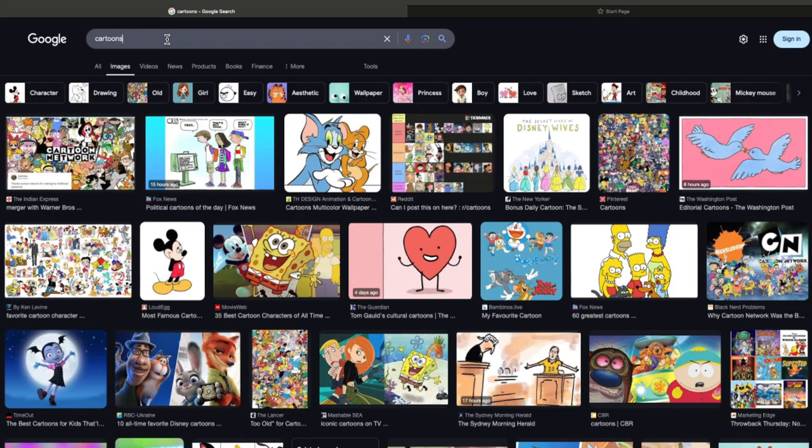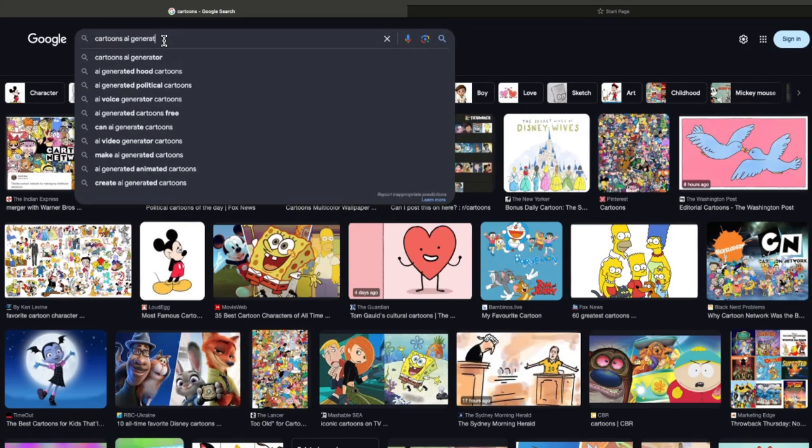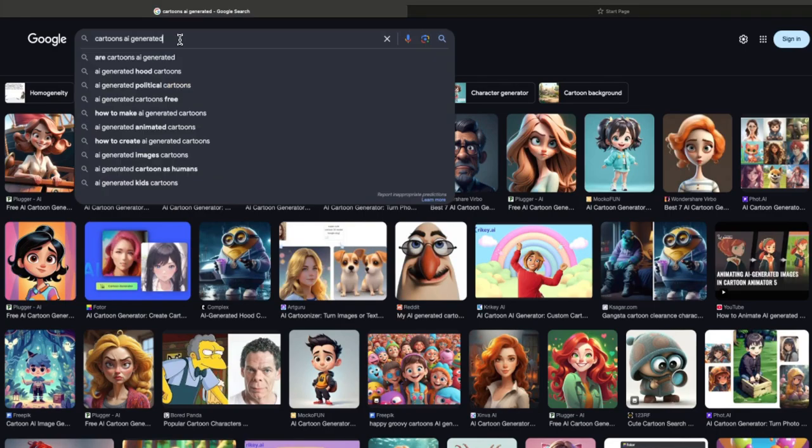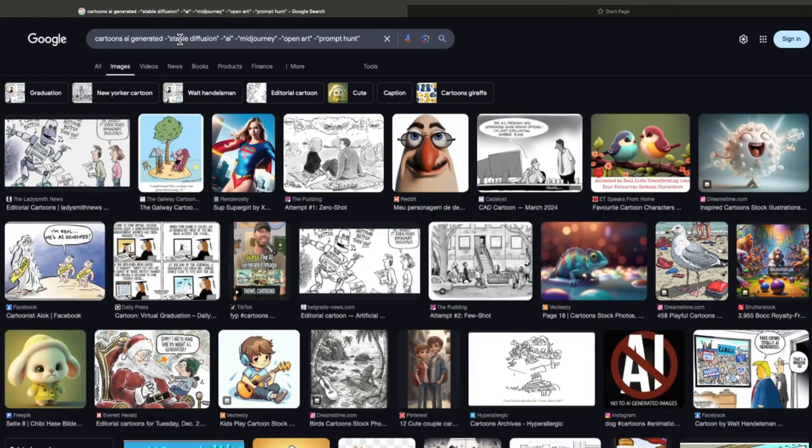Now let's go back to Safari and say AI generated. And this is what an AI generated cartoon looks like. If you specifically search for AI generated stuff, you're most likely not going to find much. So with the filter, we have less AI generated stuff.